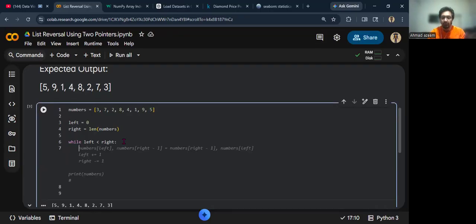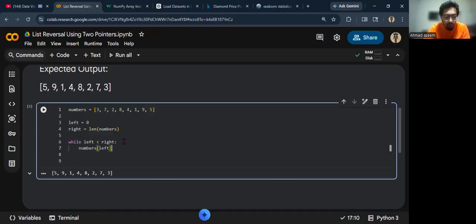Then we will swap. There are two methods for swapping here. First, I will tell you: numbers of left, we want to swap this value with this value.